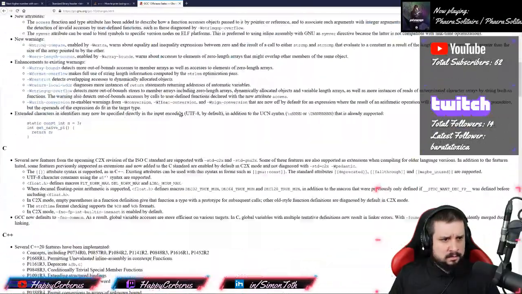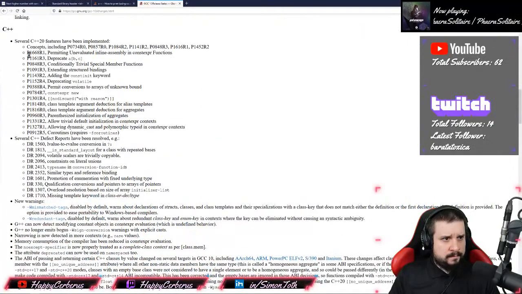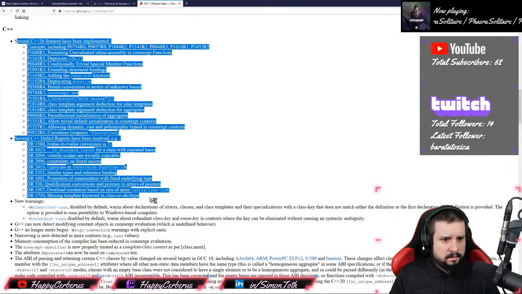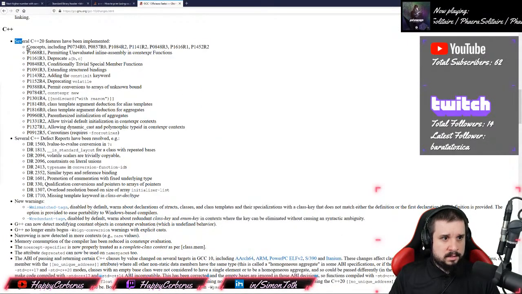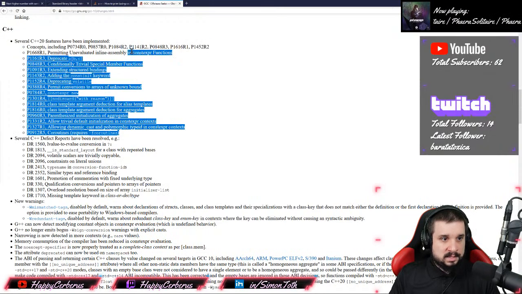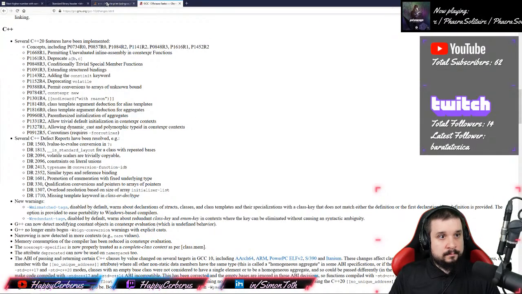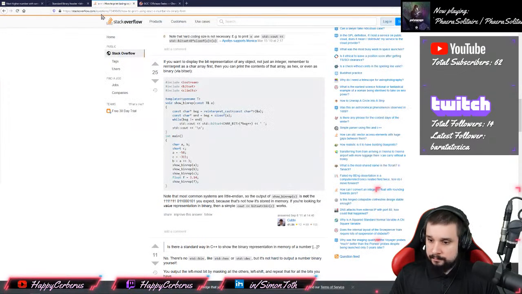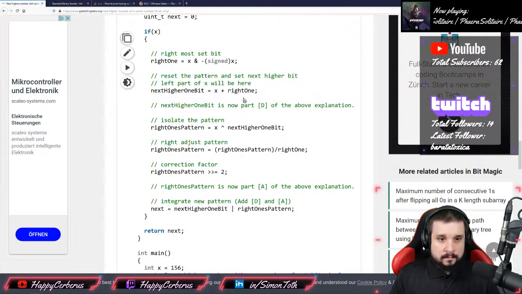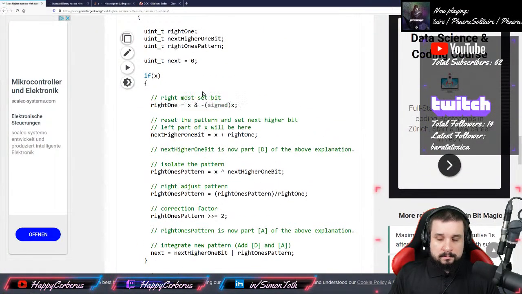Otherwise, you don't really get the current features. You can see a lot of C++20 stuff happening. Probably based on Ubuntu though, right?